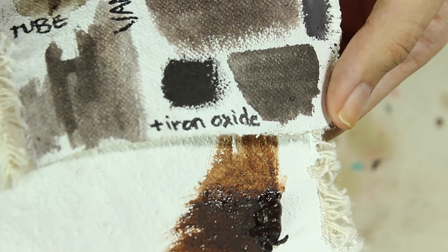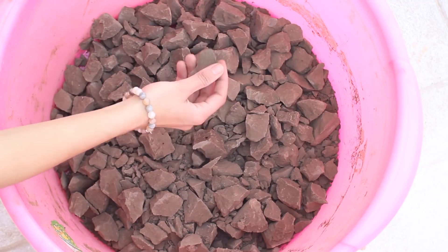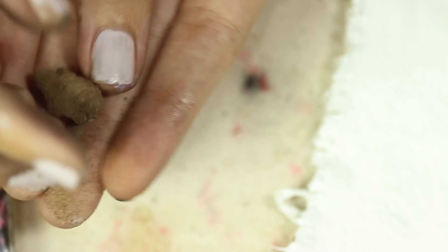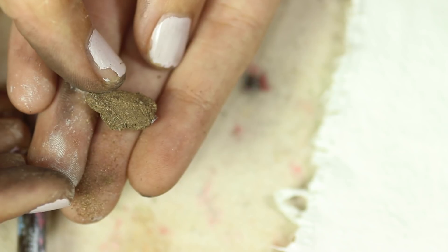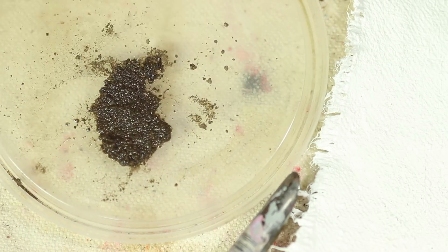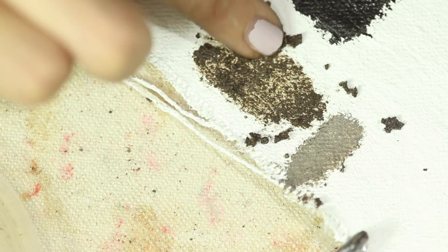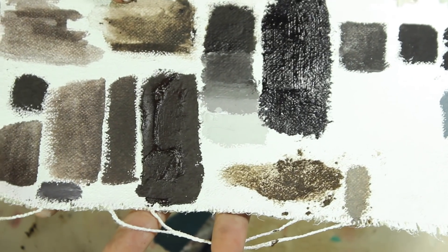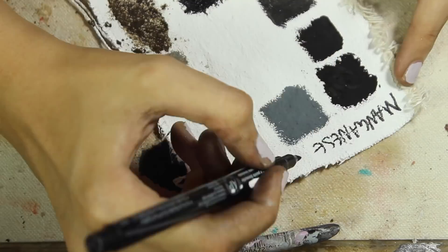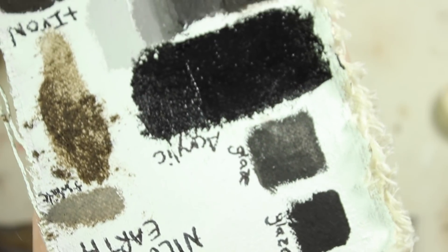I had a hunch about something else that might make the perfect Van Dyke Brown, and that thing is Nile silt. I have some clay that I gathered last year from the Nile, and I remember that the reason it was so dark was because of its manganese content. Deciding there's nothing to lose, I grab some dried bits of clay and just crumble them with my fingers — bad practice, but quick; I just want to know if the tone is right. I use my fingers to mix it with oil like some kind of caveman and smear it onto the canvas. And what do you know — it's a perfect match. They are pretty much identical; I can't see any difference between the two. It's unfortunate that Nile silt is not as accessible as batteries, but it's better than nothing.